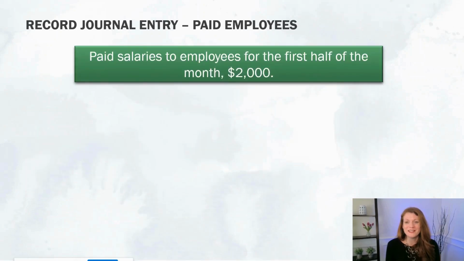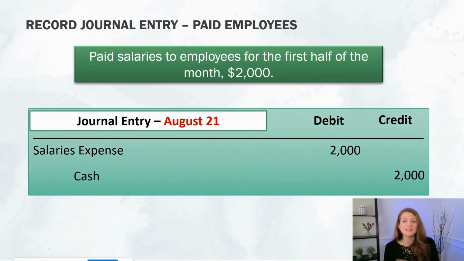Now they're going to pay some employees. So they paid salaries for the first half of the month of $2,000. So we always debit expenses. So we're going to debit salaries expense. The reason we're using salaries expense is that it used the word salaries here. Salaries is where a set amount for the whole year will be paid to those employees. Wages are when we're referring to paying them hourly. So you may have wages expense for hourly employees and salaries expense for the employees that are getting paid a set amount for the whole year. So you just want to pay attention to that. And then we're paying them cash, even if it's direct deposit or a check, we're still showing cash leaving.